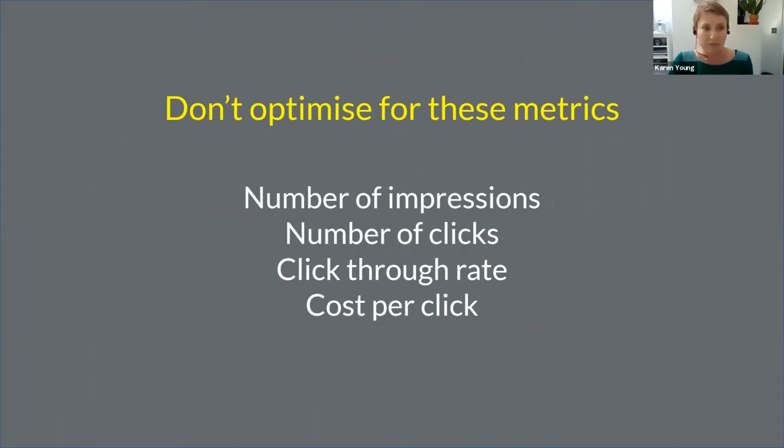You don't want to optimize for metrics like how many people have seen your ads, number of impressions, the number of clicks, the click-through rate, what percentage of people have clicked on your ads, how much you pay per click. None of those really matter in terms of being profitable, because it would be an awful lot better to have your ad show just 100 times and get sales from that than your ad showing 1,000 times, paying an awful lot for all of those clicks and not making money from it.